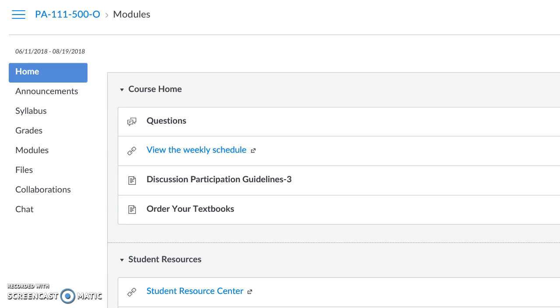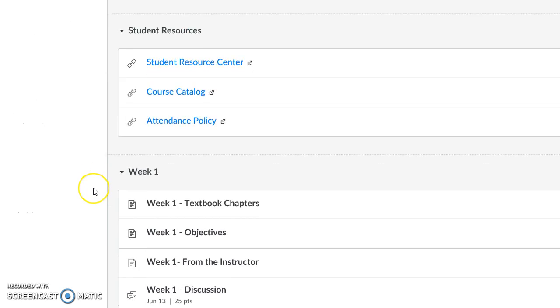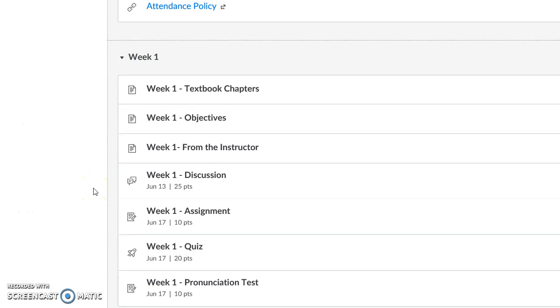I just wanted to point out a few things within the module before we look at this week's material. The first thing is please make sure that you review the syllabus. So you can just click here on the side and the syllabus will pop up. It'll show you everything that we're going to be doing each week, what is due, and all of those types of things. The other thing that you'll want to make sure that you look at is the modules. When you click on modules, again, for each week, and I'll just scroll down here, you can see all the different things that are available to you for that particular week.